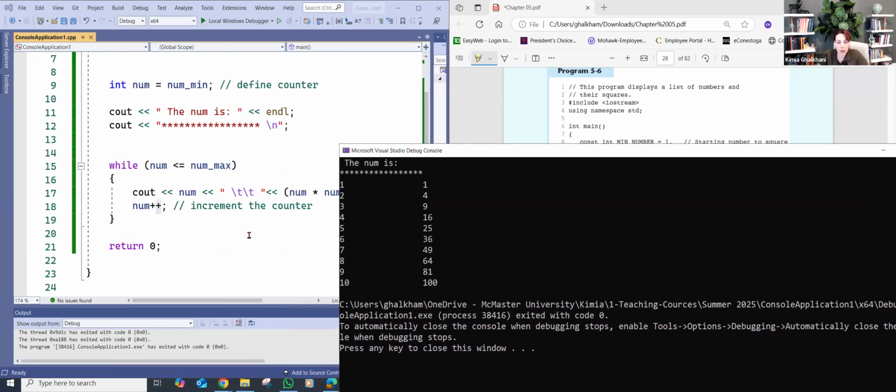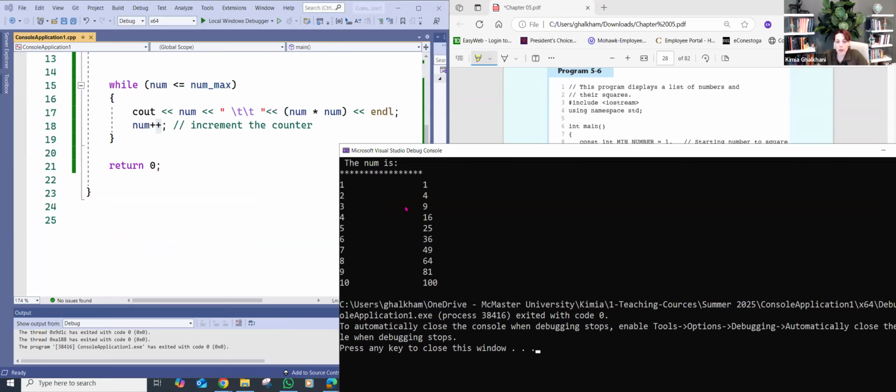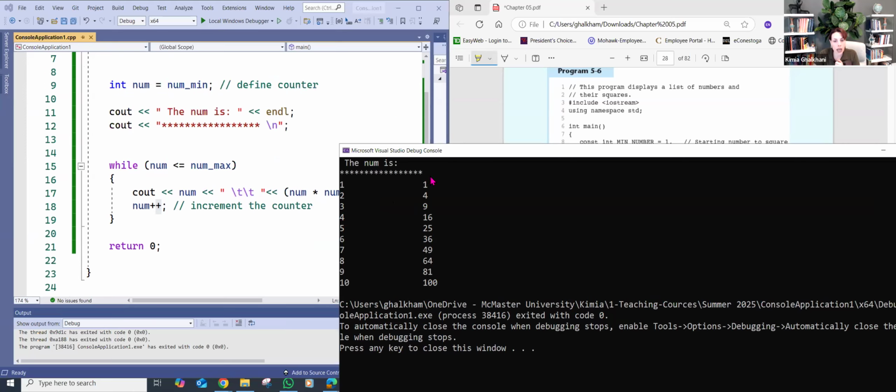Because I have this expression right in here, num times num. If it is 3, 3 times 3, 4 times 4, and so on. Now does it make sense? A little bit of work on the screen, using backslash t means just add some space, a tab. And here this asterisk creates some line for me.